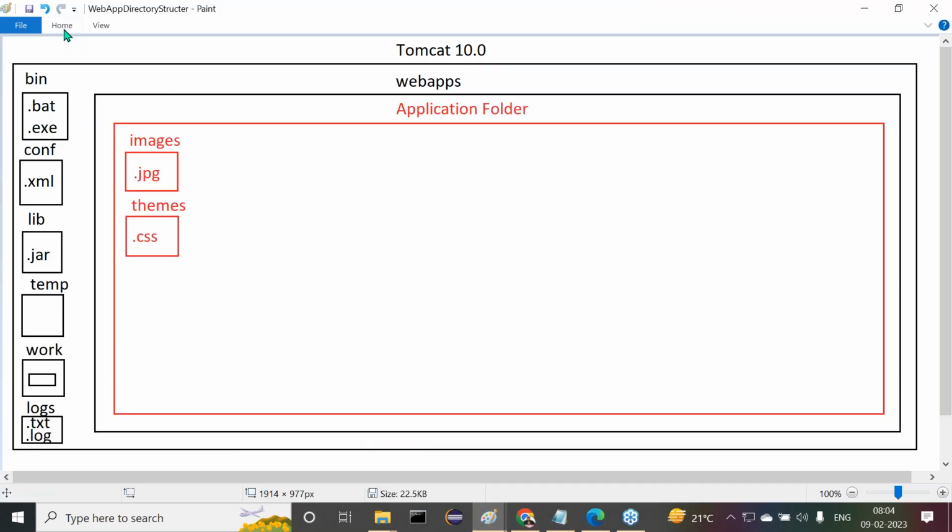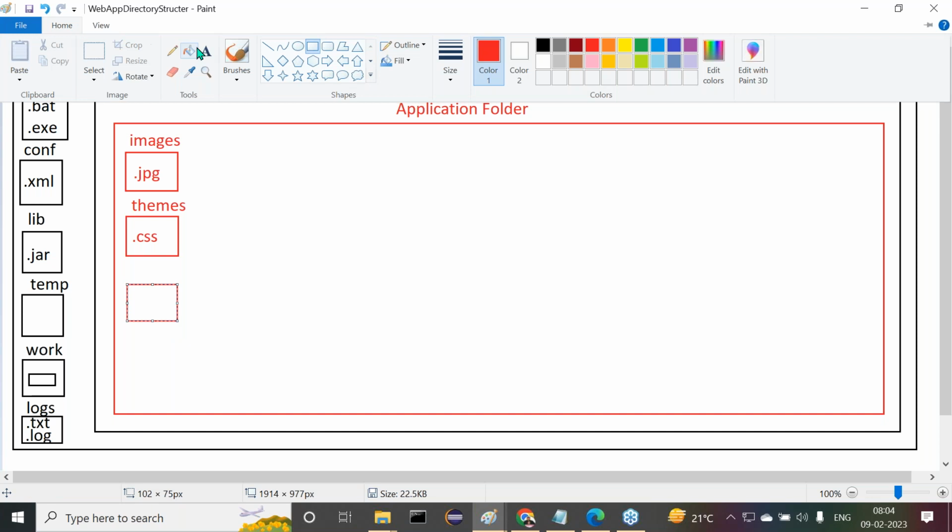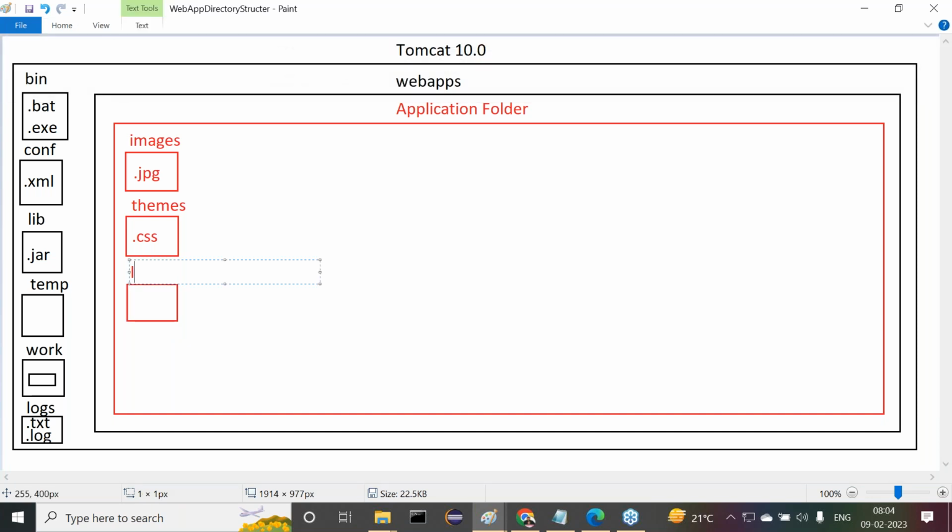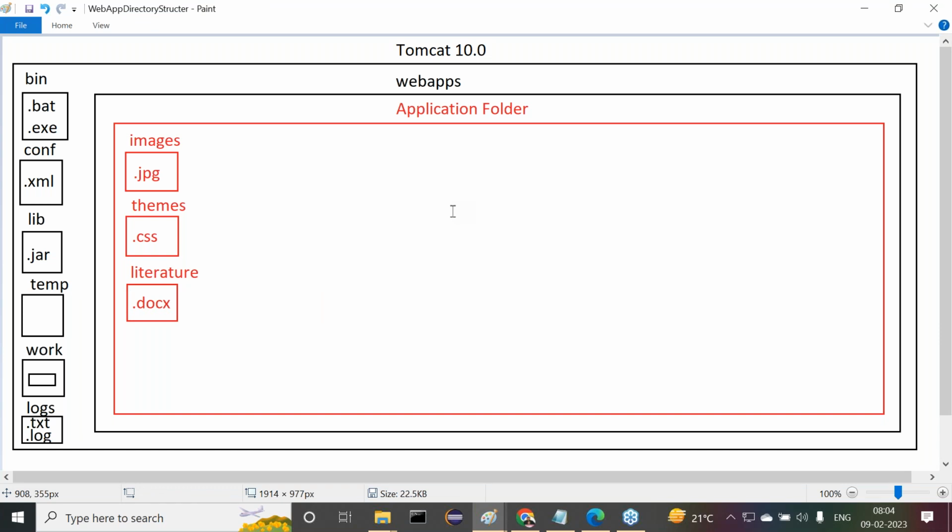Next one is the literature folder. The literature folder contains docs or docx, whatever it may be, for the sake of documentation about our application.